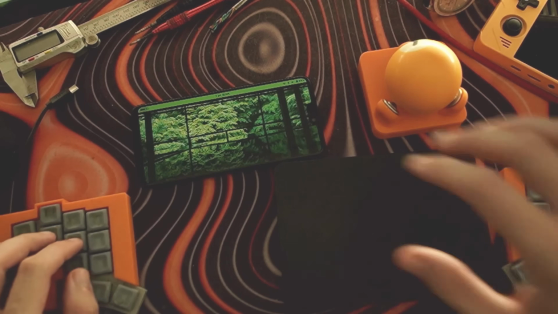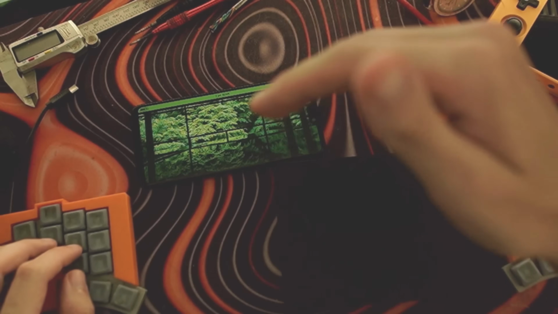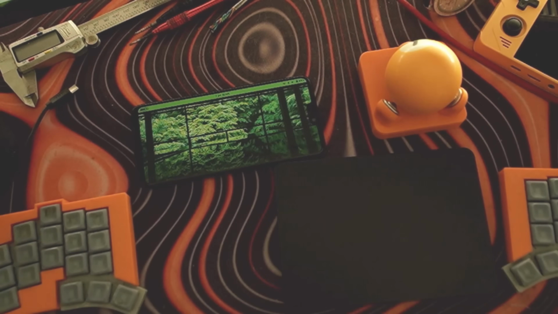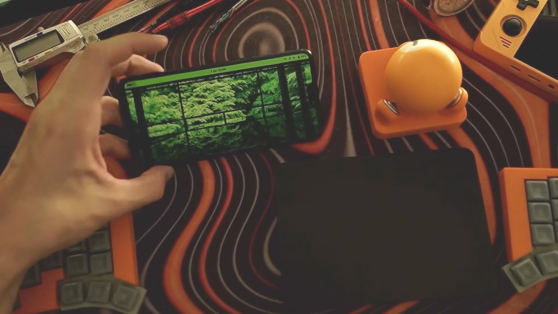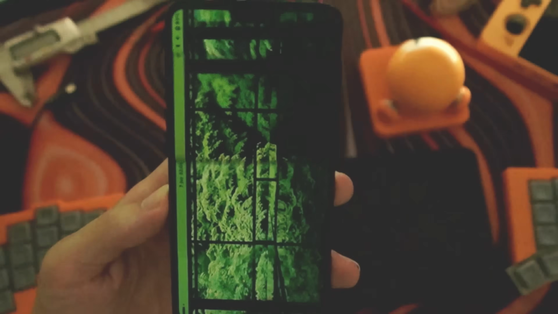There we go. It runs Syncthing in the background, so we can recall these notes straight on our computer. And what I would like to do is get 4G working and get this thing up and running as a mobile typewriter. But of course, since this is a computer, the possibilities are endless.